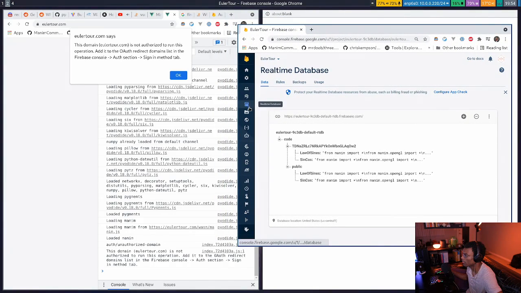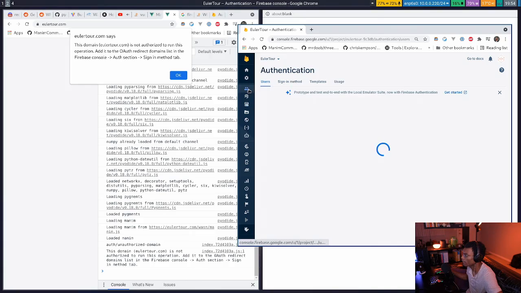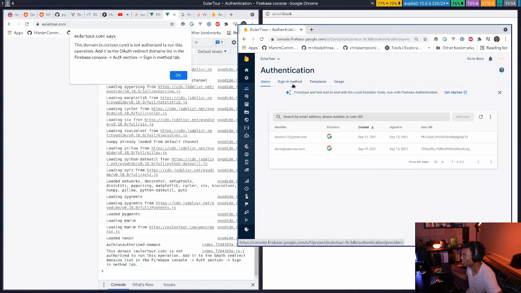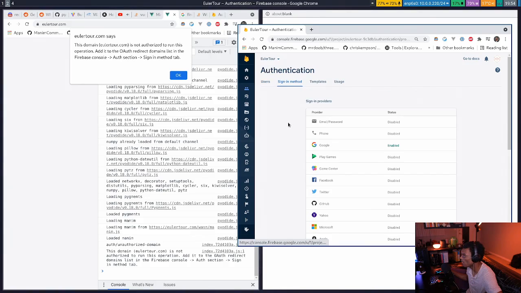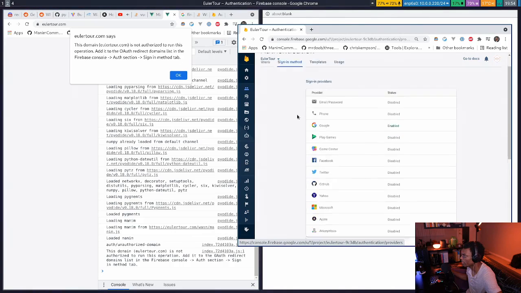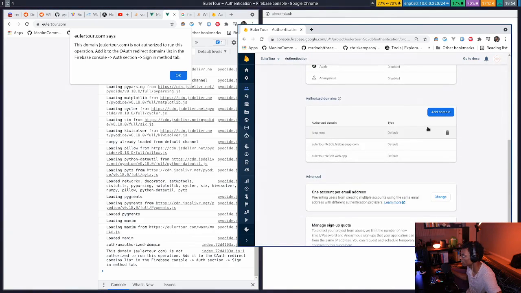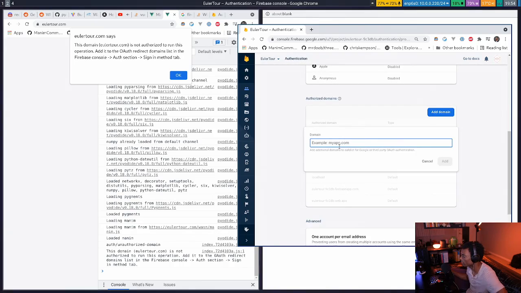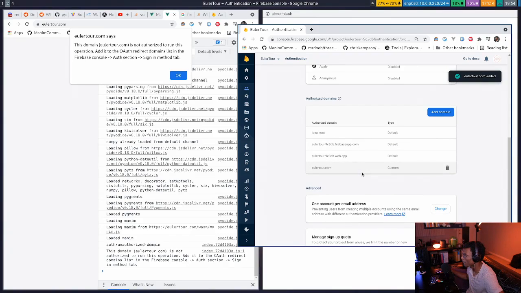Auth section. Sign in method. Auth redirected domains. Okay. That's a domain. So there's a problem on your end. Yeah, looks like it was.